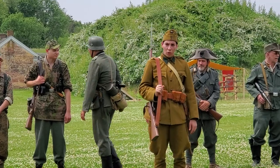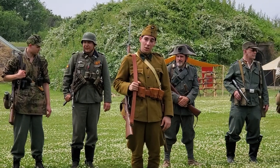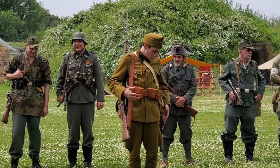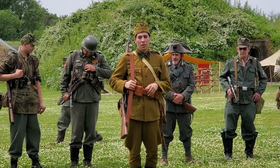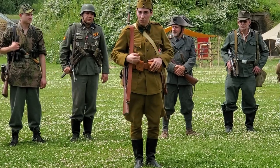Hungary. I'm representing Royal Hungary in World War II, 1941 to about 1945. Hungary was economically devastated after the First World War, so they had to reuse a lot of the old uniforms, so a lot of the leather gear, a lot of the shovels, all that stuff is all used from the First World War. The actual uniform itself is very much based on that as well. All they really did was change the color. They scalloped the pockets a little bit.